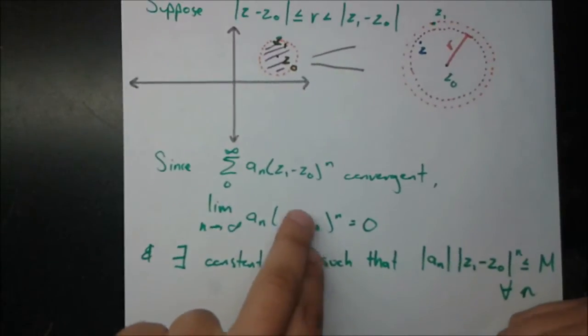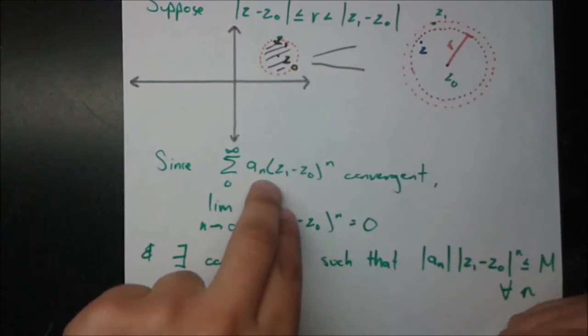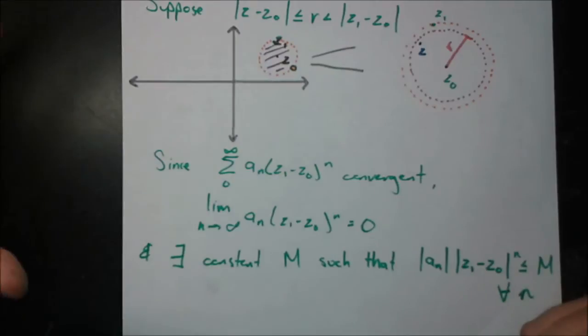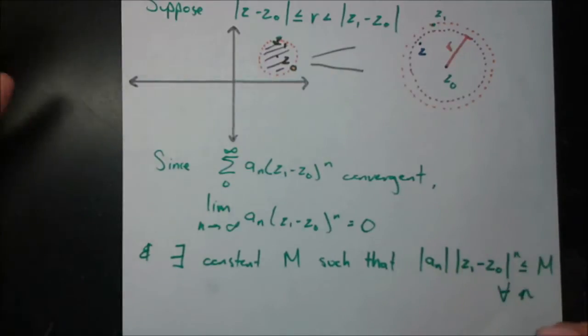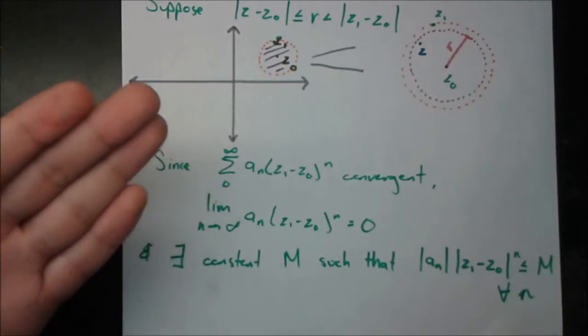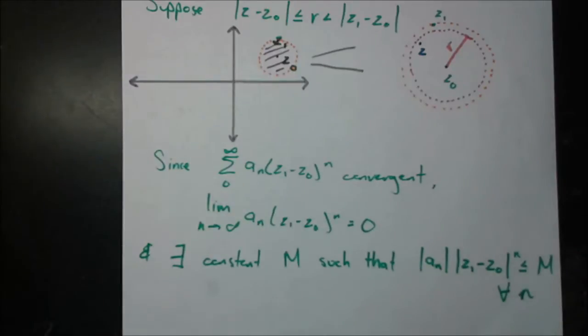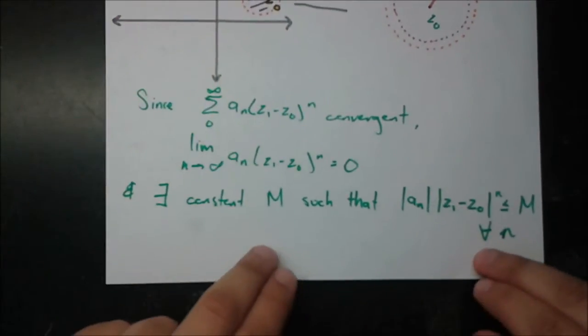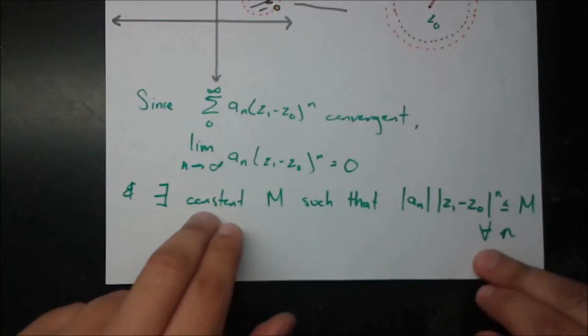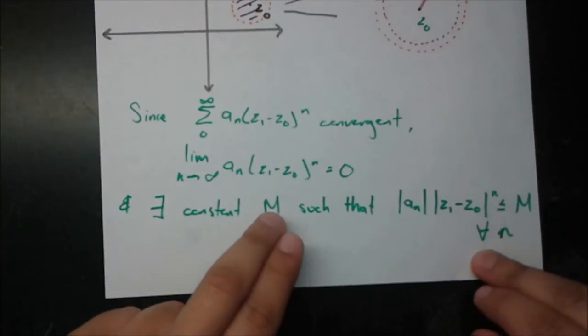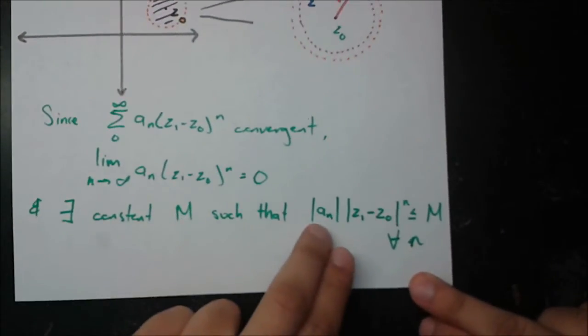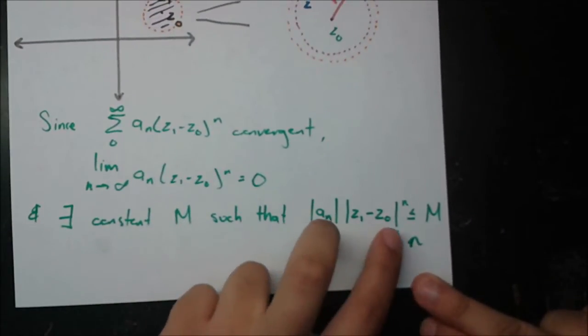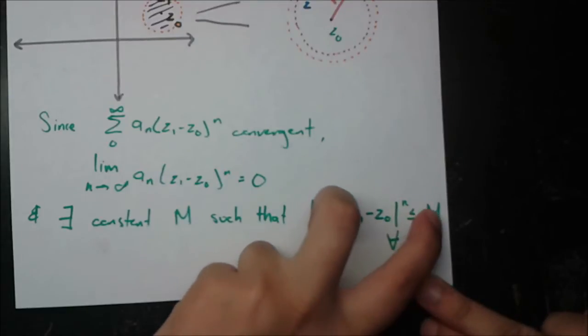If you have a series like this, there's always going to be a biggest term in the series, right? You can't have the biggest term be infinity. So even though the biggest term is huge, it's still not infinity. And since that's the biggest term, all other terms are smaller than that. So there exists that constant m, and m will be that biggest term, such that the absolute value of the terms in the sequence are always less than that biggest term.